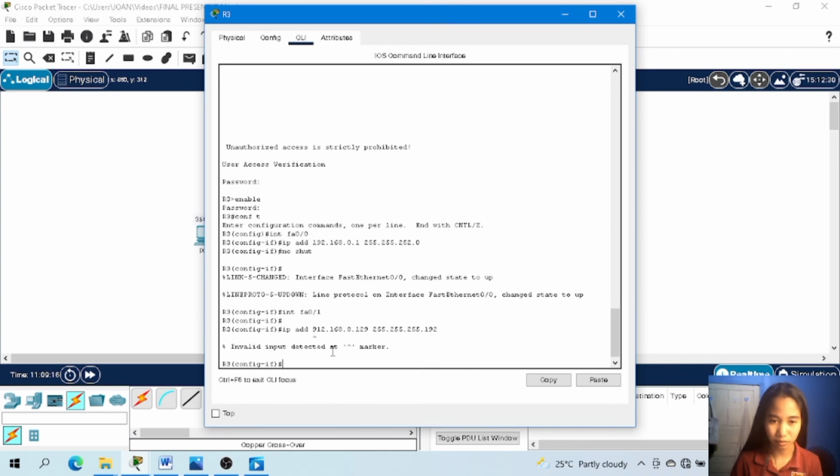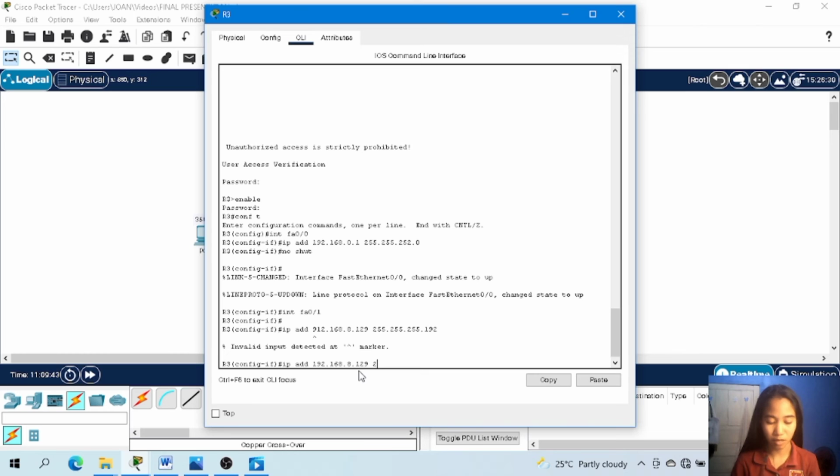Then, may mali tayo, which is 912. Dapat is 192. This is 912. Dapat is 192. Ulitin natin, IP add 192.168.8.129.